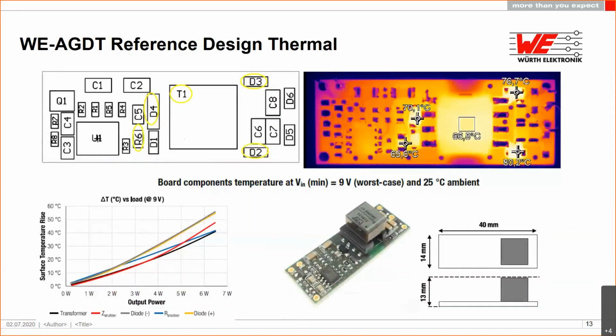From a thermal aspect, we see the hottest areas are the RCD clamp of the flyback and the output rectification diodes. Everything is at around 80 degrees maximum, and these can handle over 175 degrees. The transformer itself can handle 130 degrees. So you can work at full power in ambient temperatures up to 80 degrees. There's no problem for this reference design and for your resulting PCB in the end as well.